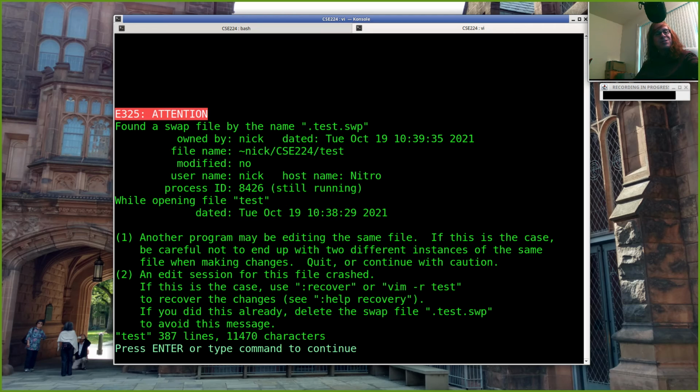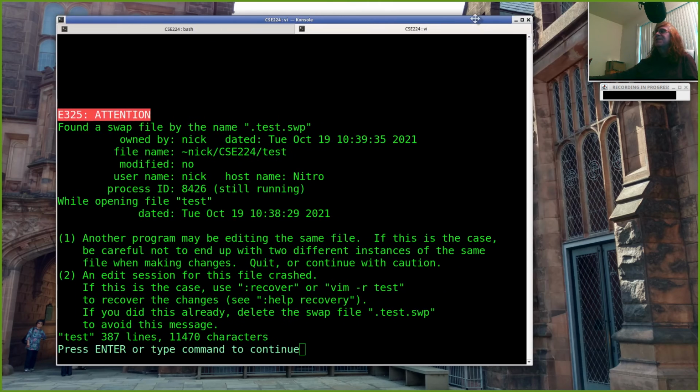And if that's what's actually going on, if you're working with someone and you're both editing the file at the same time, that's bad, because your changes are going to undo each other's changes. So this is warning you. And usually when this happens, it means that you were editing a file and your connection went away, or you closed out your window by hitting the little X in the top, and you forgot to exit VI first, and so on. So what do you do if this happens?